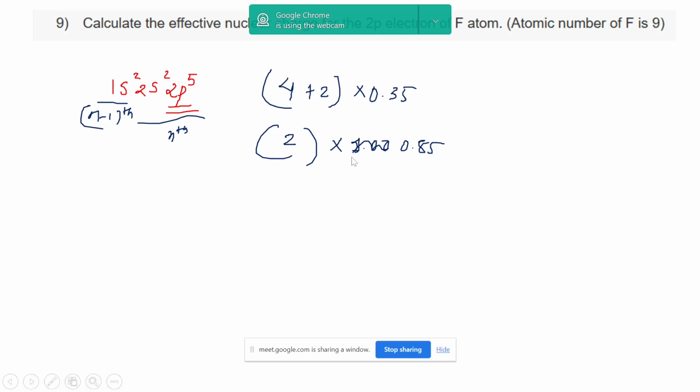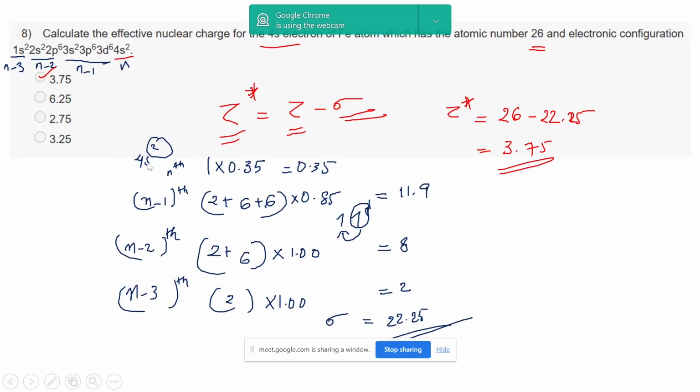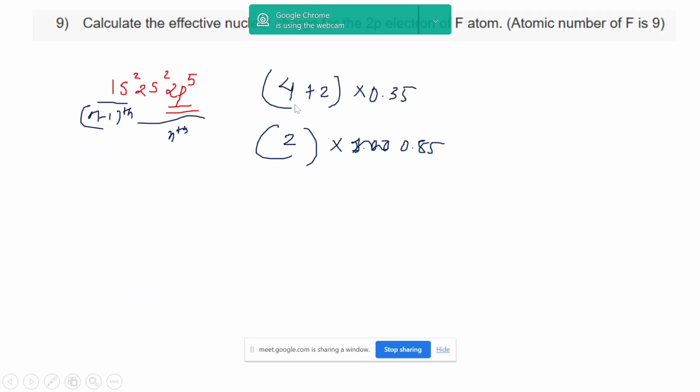Ma'am, actually I was asking why did we take four electrons? Because in earlier cases we were taking one only. See, here we were looking at the S2, right? This was the nth shell, so already one electron we are looking at, so only one electron is left. Here two electrons are there, so we'll only look at the remaining one electron. Here the question is 2s2 2p5, so I am interested in one electron from the p orbital. So how many are left in the p? Four, right? That's why we are taking four here. Is it clear now?